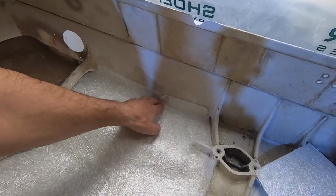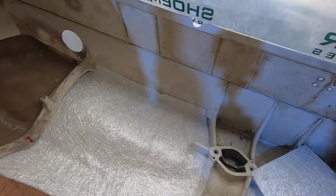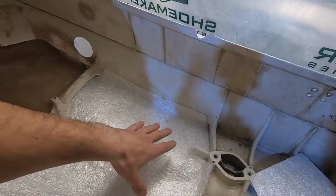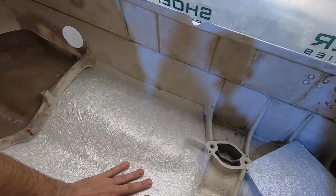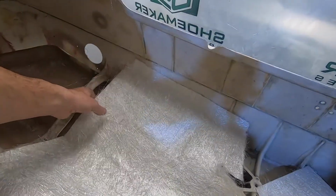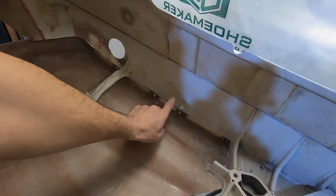But I'm going to use a little bit of woven roving. I cut this one out because it's kind of almost like cardboard. It's very thick, and so it holds its shape quite well. Basically, I'm using this piece as a pattern, and I think what I'm going to do is lay this down second. So underneath this, I'm actually going to take this out, and then the first layer that goes in, I think, will be the woven roving that I showed you earlier.